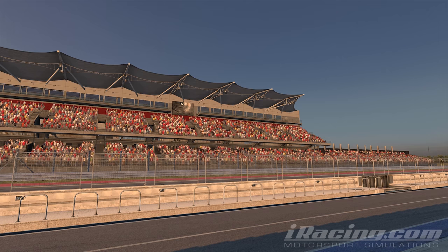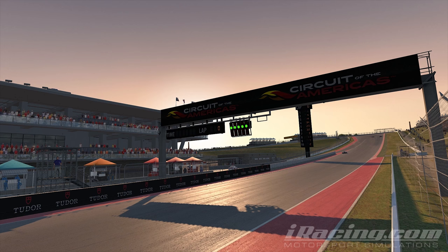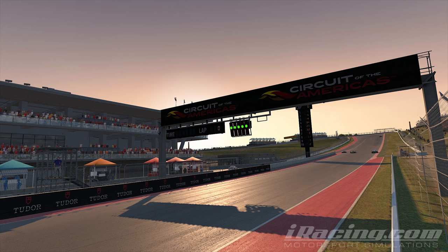in these cars, mainly due to the fact that the incident point system that iRacing has implemented is quite strict here. So basically what that means is if you stick a wheel off the track and you get a 1x, as it's called, you only get 17 of those. So if you stick wheels off the track every 5 seconds on these sort of tarmac runoffs that they have, then you're basically just going to end up getting disqualified. So we have to be really careful about that today.